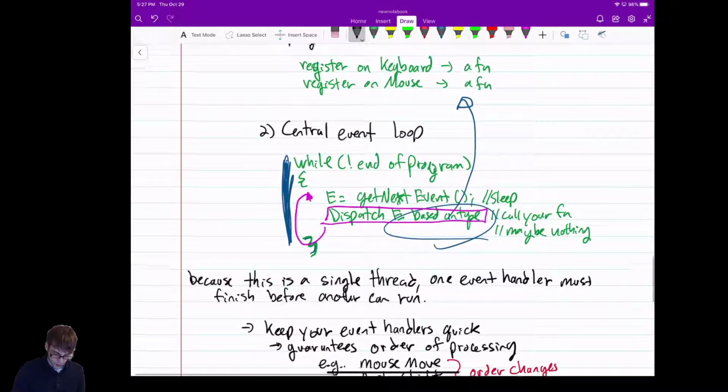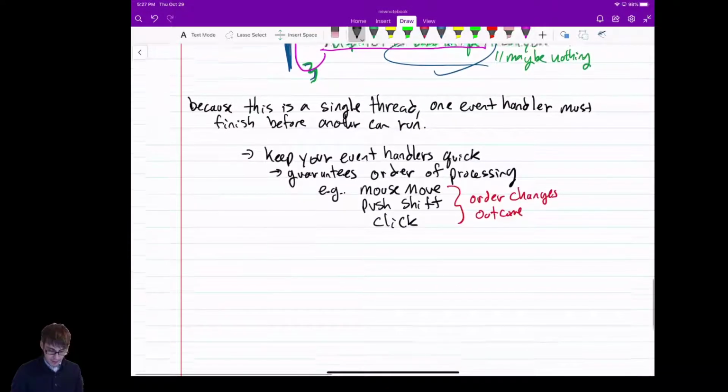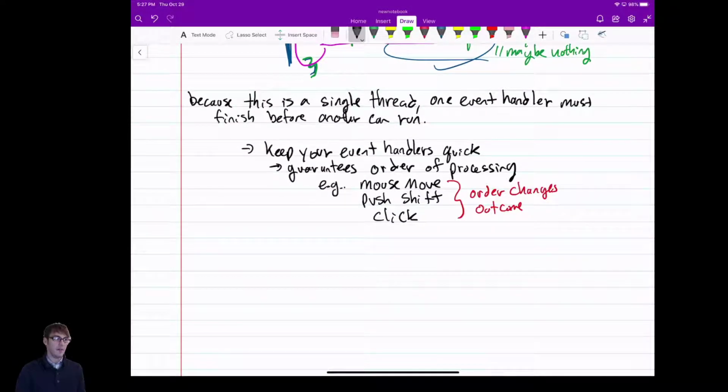How these things work and actually how you implement them, it's mostly syntax, but it's language dependent. So event system implementation is language dependent.